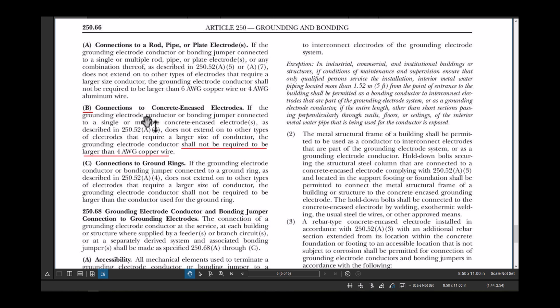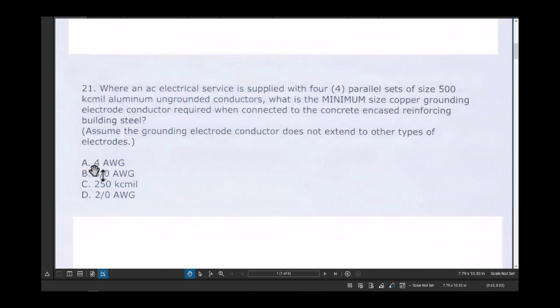If the grounding electrode conductor or bonding jumper is connected to a single or multiple concrete encased electrodes as described in 250.52(A)(3), and does not extend on to other types of electrodes that require a larger size, then the grounding electrode conductor shall not be required to be larger than 4 gauge copper wire. So when we go back, the answer is A, 4 gauge copper wire.